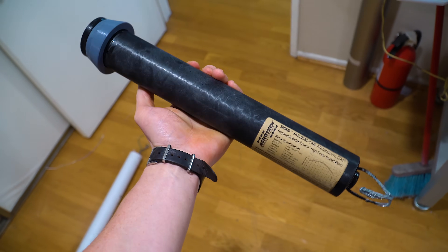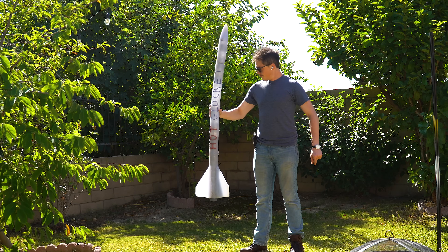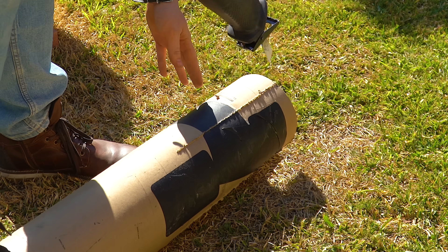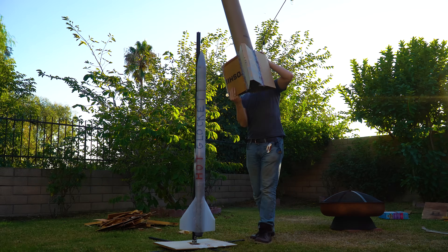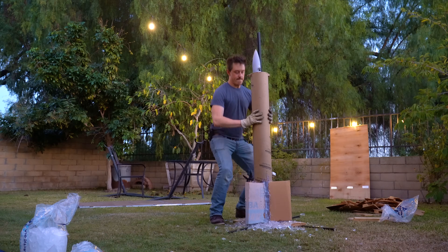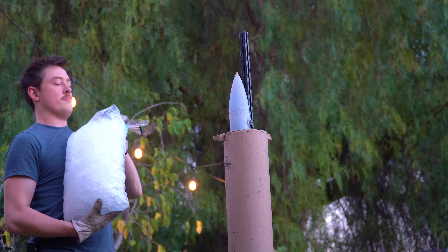For the next attempt, I wanted to make several changes. First up, I switched to a less powerful rocket motor with an ejection charge integrated, which means we don't need that flight computer anymore — the motor will do it for us. Next, we need a better way to cool this rocket down. The cereal boxes are okay, but this looks disgusting and wildly unprofessional. I took that same shipping tube, cut out slots for the fins, and put cardboard around where the fins would stick out. This will let us cover the entire vehicle with ice, and then when we're ready to launch, I can rip off the whole shipping tube assembly, run back to the camera, and go for launch. I'm testing this out with regular ice — not dry ice.